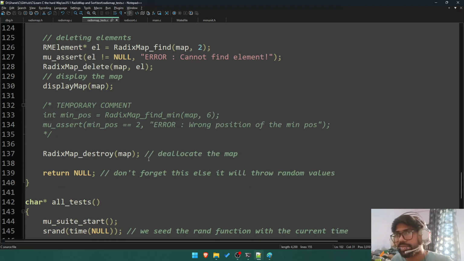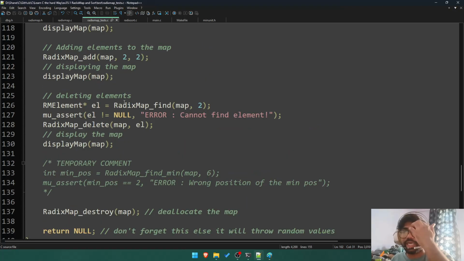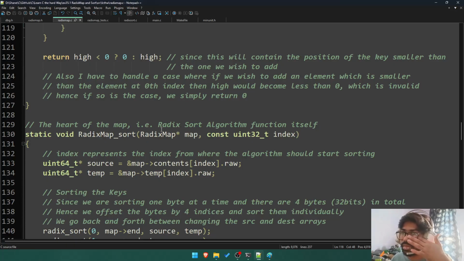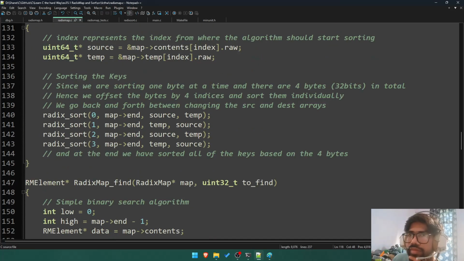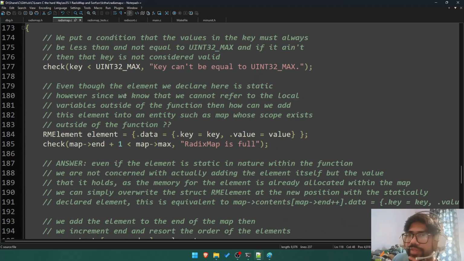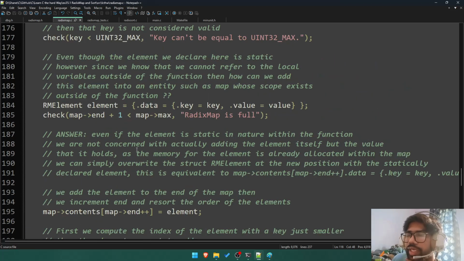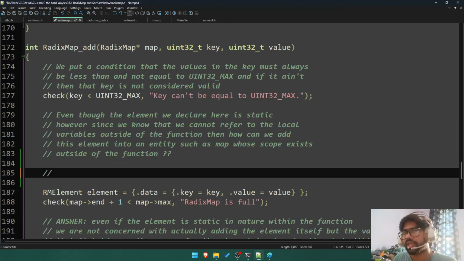But this poses another problem, that in the add function, right, I should check, here we have map content add plus plus. Okay, it should really check if this element exists.